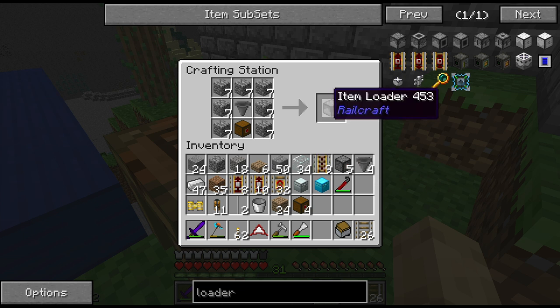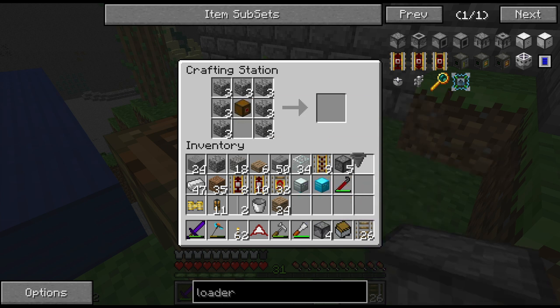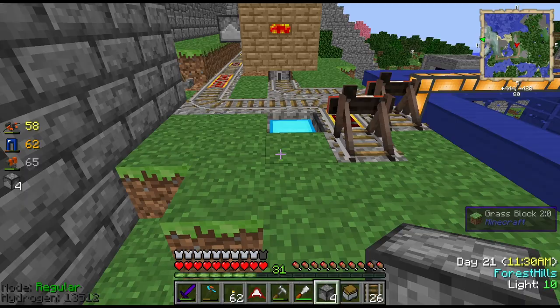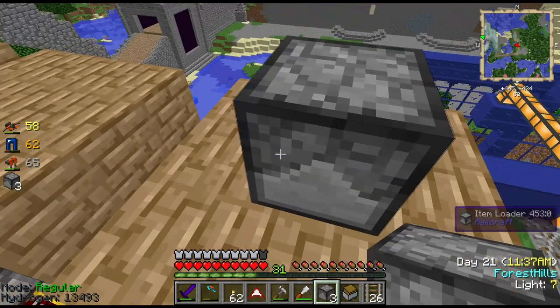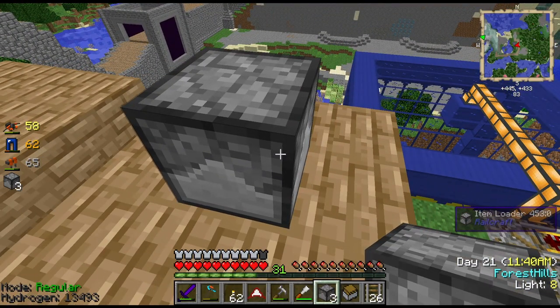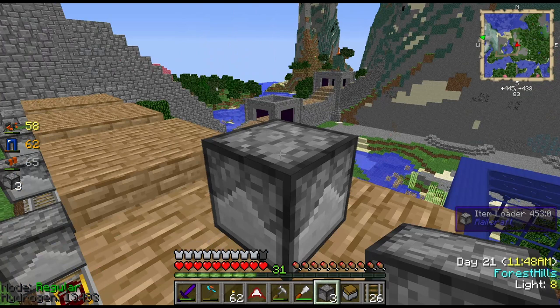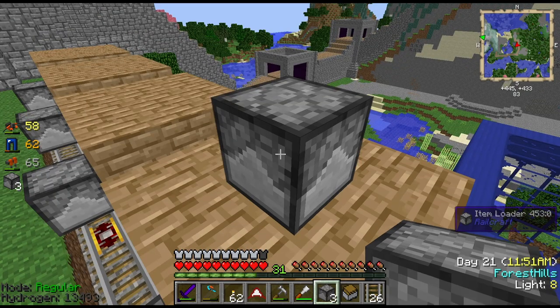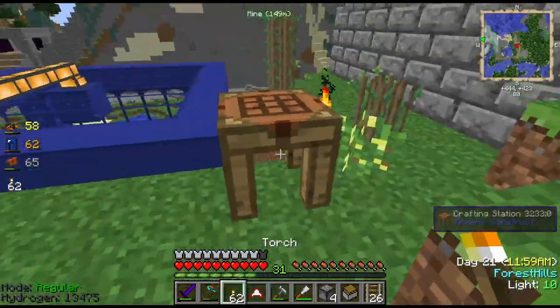Hopper item loader. I need 4 of those. 4 item loaders. Yes. 1 item unloader. Okay. Now the item loaders. Gonna go here. Oh. Item loader. No. Dang it. Blasphemy. Ugh.